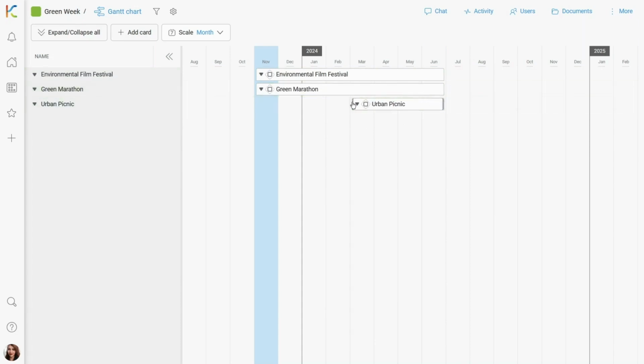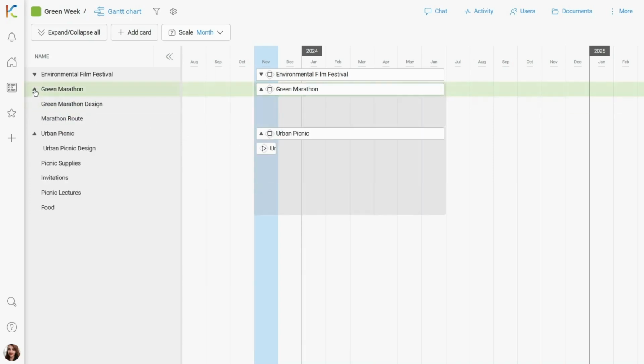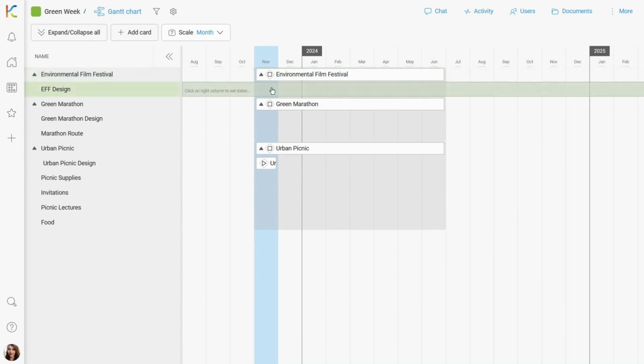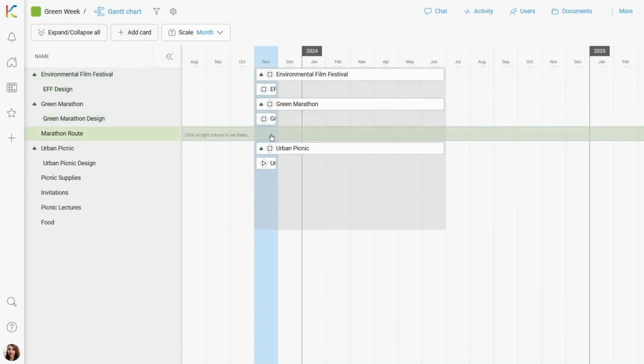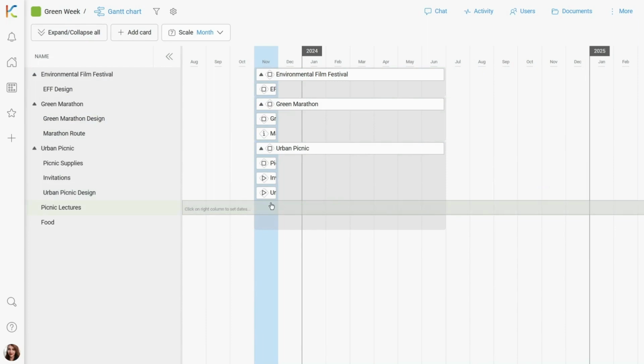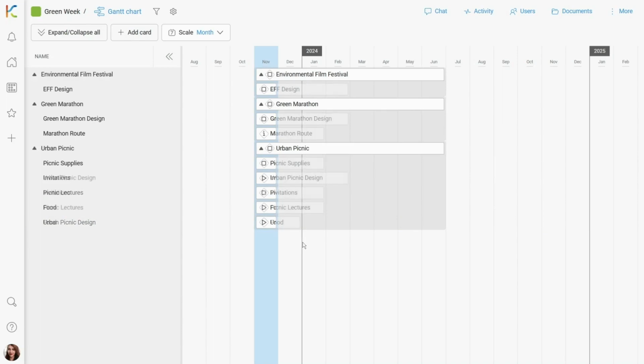The Gantt chart view is perfect for projects with a lot of task dependencies and complexities. It presents a bar chart that illustrates the schedule of your tasks. You can easily view card durations, start, and due dates of all related subcards. This view is particularly beneficial for project managers and those who need a comprehensive overview of the project time dependencies.